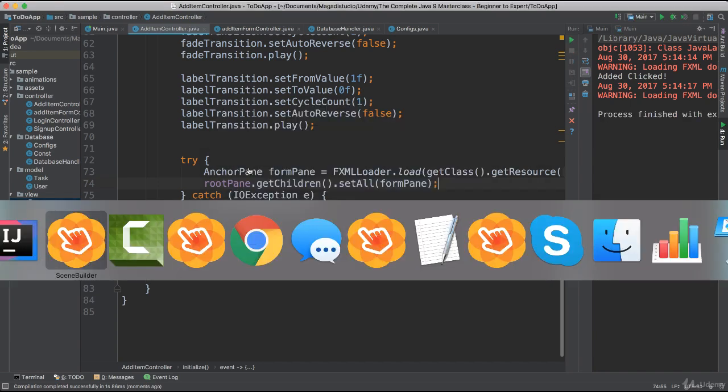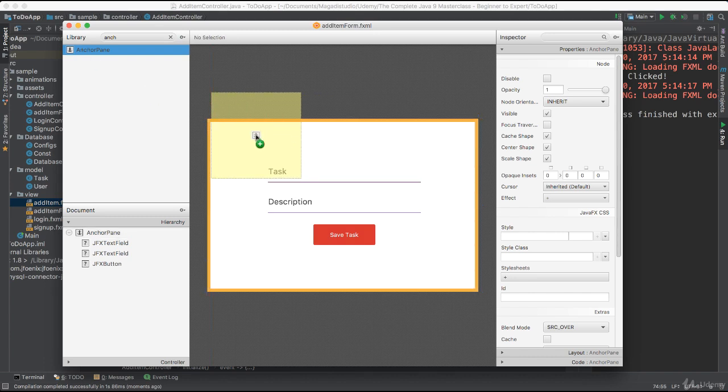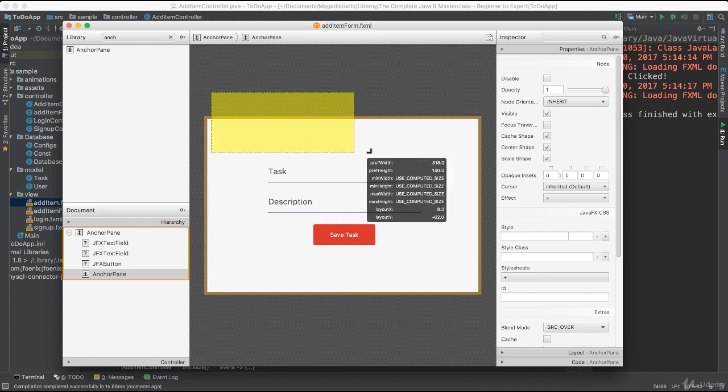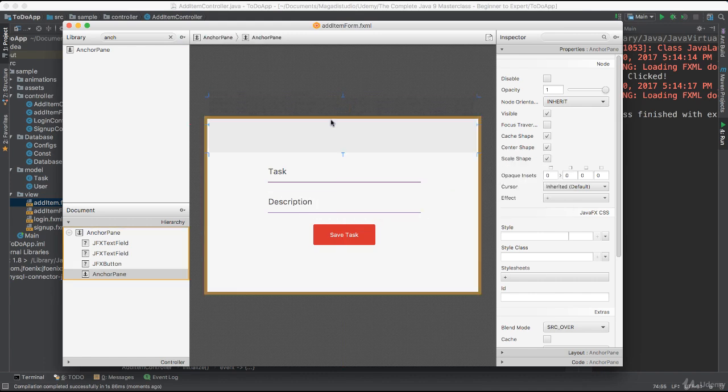So let's go back here. I'm going to add another anchor pane. Put it at the top there.